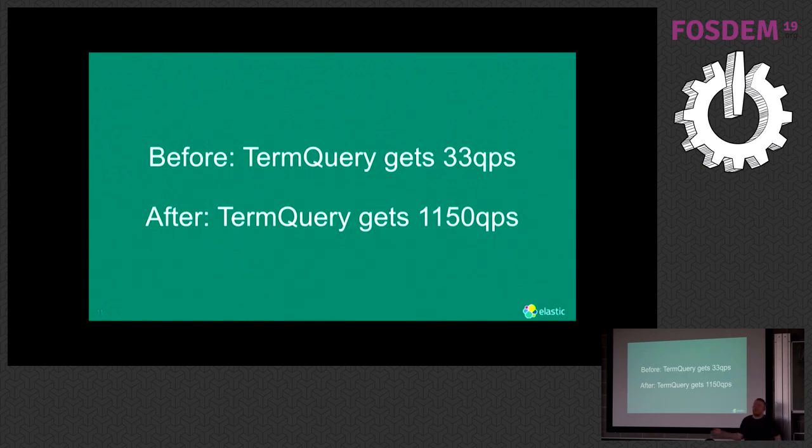Standard queries. There's a standard query set, and the term query in particular before was running at a nice 33 queries per second, which is perfectly reasonable. It's jumped up overnight to 1,150 queries per second, which is a fairly significant increase. I think we could all agree on that one. So that's pretty cool.